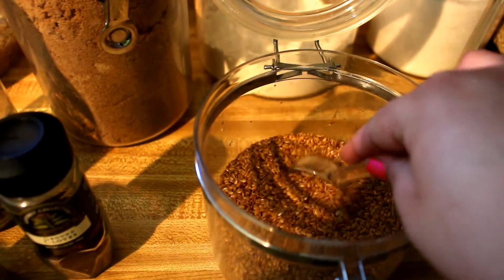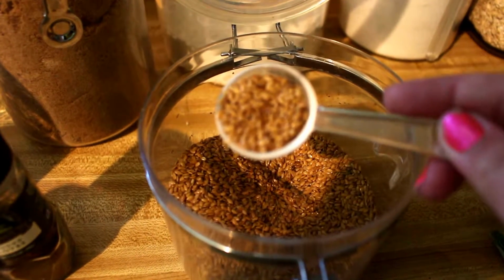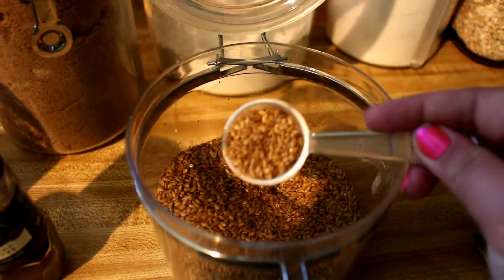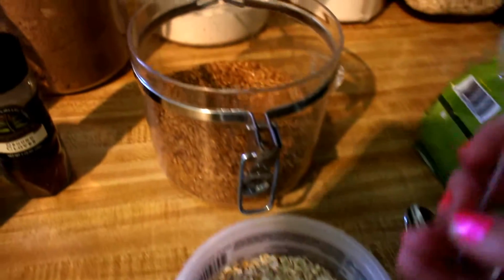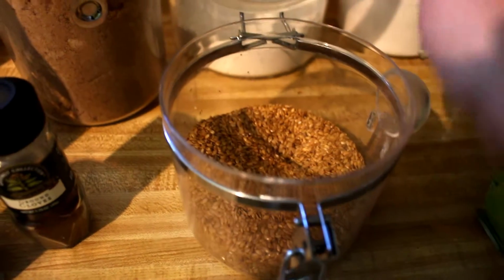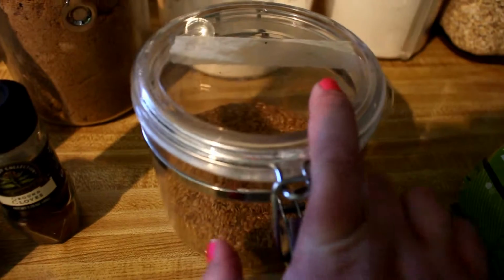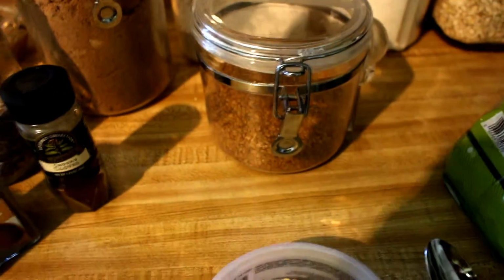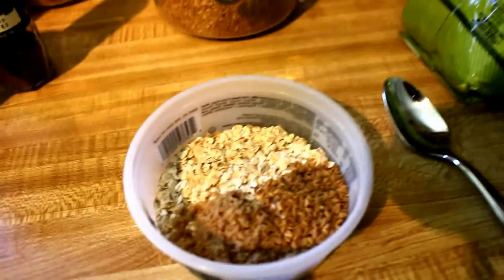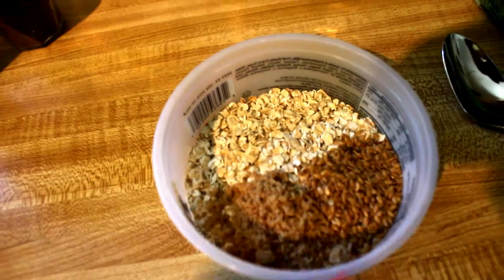And then I just add, this is a tablespoon. It's not focusing very well, but you can see. So then I add in my golden flax. I used to get flax meal, but then the store didn't have ground flax meal. I could put this in our BlendTec blender and get flax meal, but that's just an extra step that's not necessary. This gives it a little bit of texture, and it's not too bad.